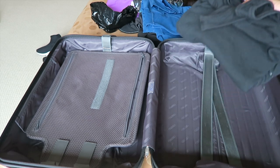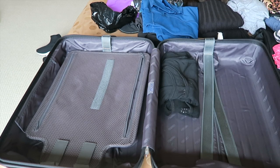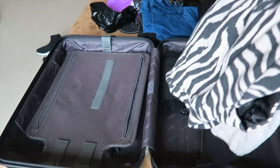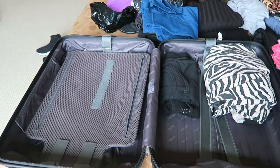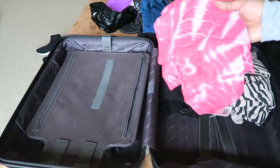I'm bringing two tank tops — these are by A New Day at Target. I absolutely love them; I wear them with leggings, jeans, everything — just my basic everyday tops. I'm also bringing this hooded sweatshirt. I'm bringing a lot of sweatshirts and hoodies because they're great layering pieces. It's going to be quite cold while we're there, and I'm opting out of bringing a coat, so I'm dressing in layers. This tank top will go nicely under the hooded cropped sweatshirt.